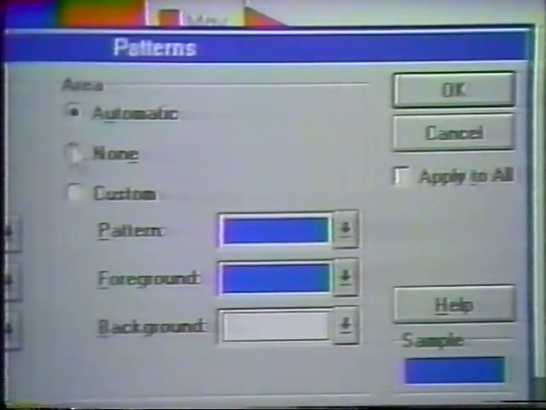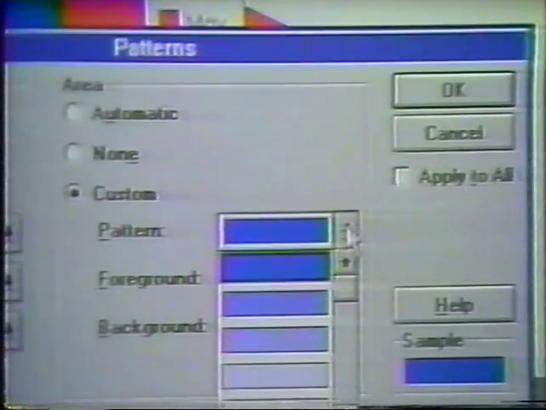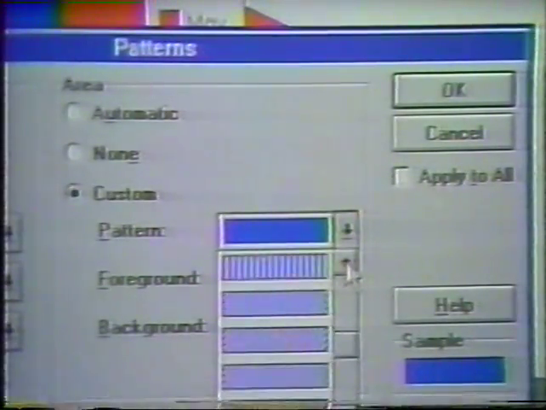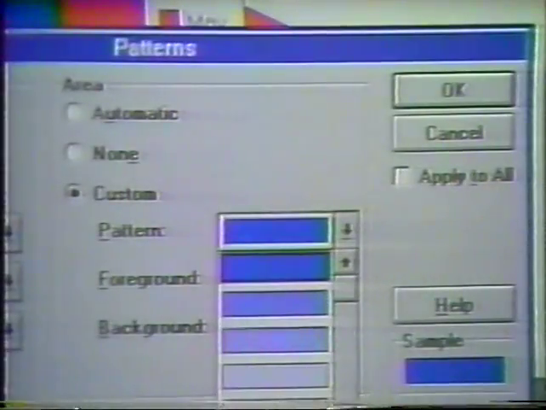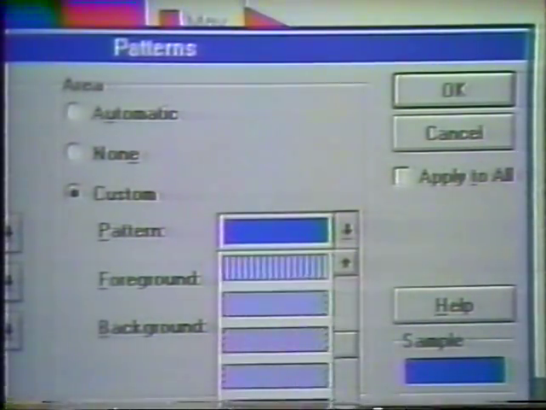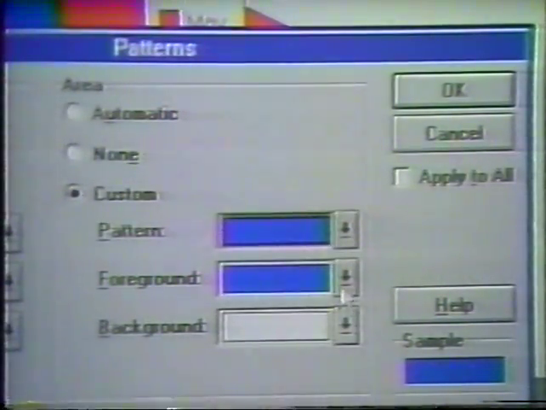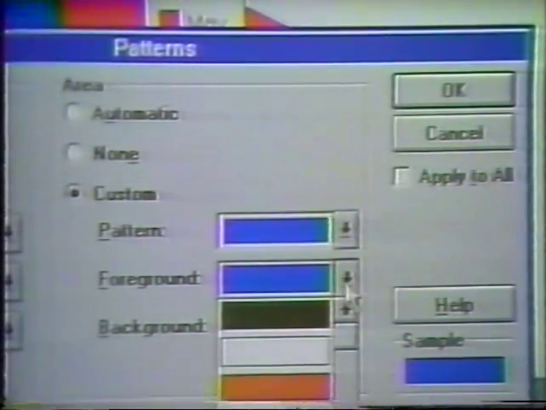When automatic is chosen, the program chooses the colors automatically. Or we can choose custom, and then we can view the different patterns by pressing this button, and the list appears, which we can scroll through to choose different kinds of patterns. The foreground color box also allows us to choose the color for the foreground area.